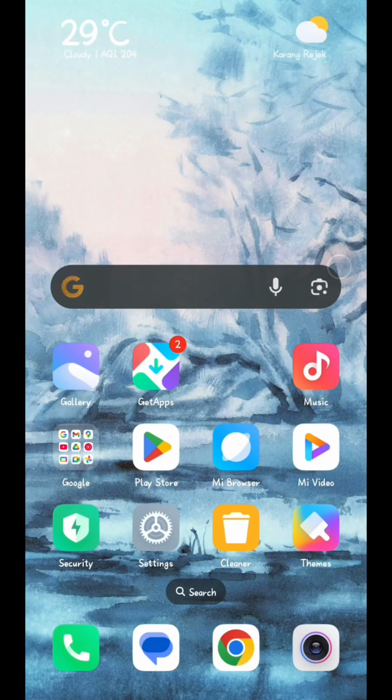In this tutorial, I will show you how to copy text easily from a photo directly on the POCO X7 Pro. No third-party apps needed, no complicated steps. You can copy text from document, notes, books, or any image in just a few seconds.